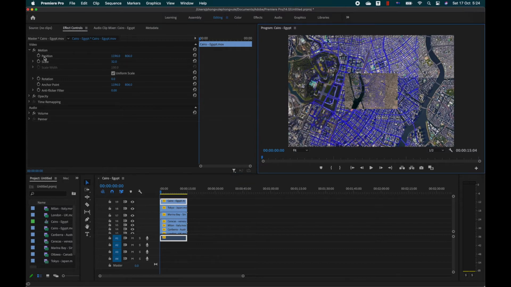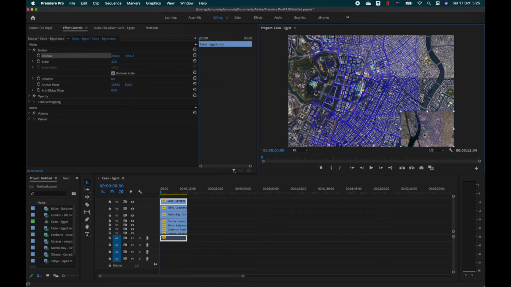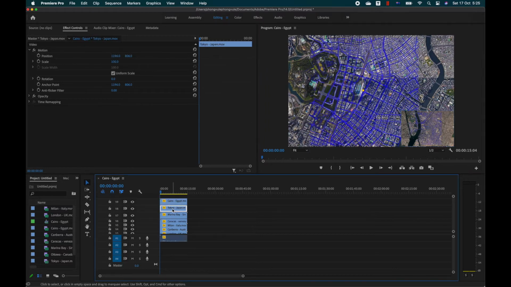It's like layers, so now all the videos are overlapping, so you have to scale them and drag them to different positions, so they won't be hidden by each other.